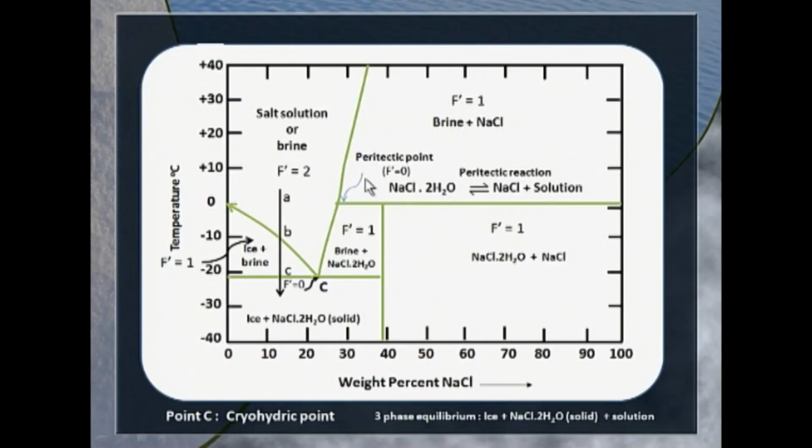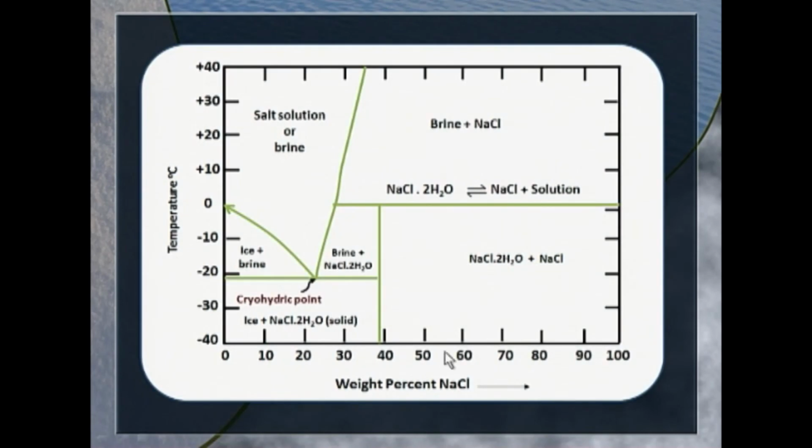You can think of, if you have an iceberg and ask a question, is it pure water that has frozen? Most likely, because if the salt composition is less than this point, the iceberg is formed by pure ice and there is no salt, and in fact it can be a source of potable water. Now, it is also found that the temperature corresponding to this is about minus 21 degrees centigrade.